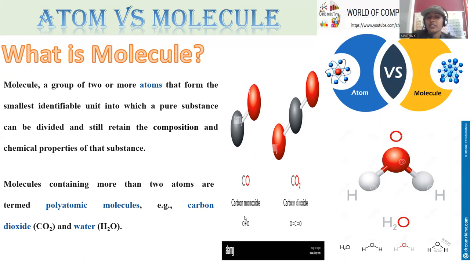Here both are combined with a triple bond formation. And another will be a linear molecule called carbon dioxide, where carbon forms 2 double bonds with the 2 oxygen atoms. It is a linear one. In this manner, you can find molecules formed by the combination of atoms. That may be bimolecular, trimolecular, or polymolecular as well.